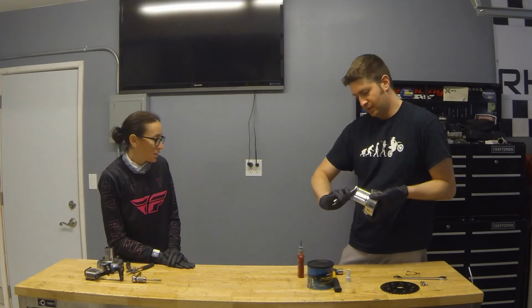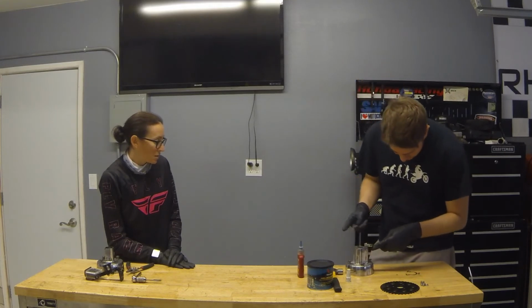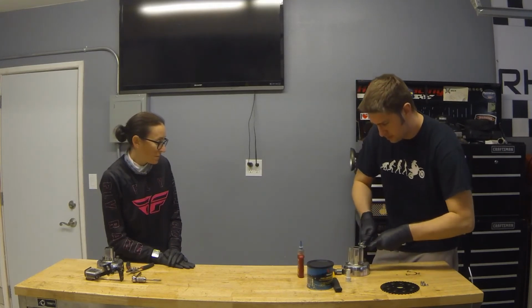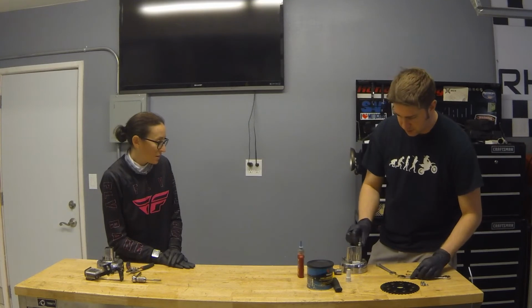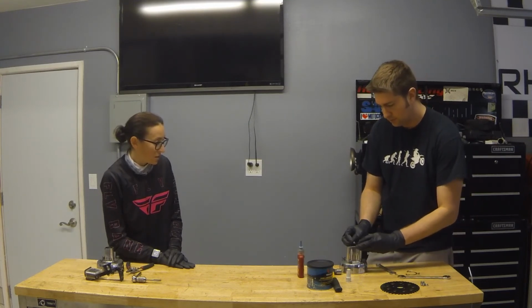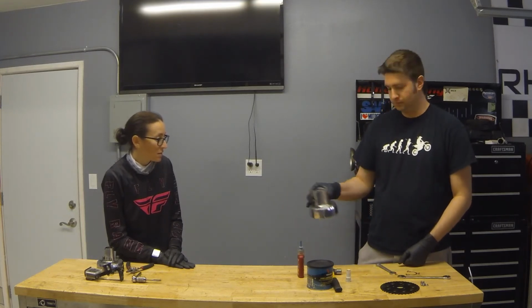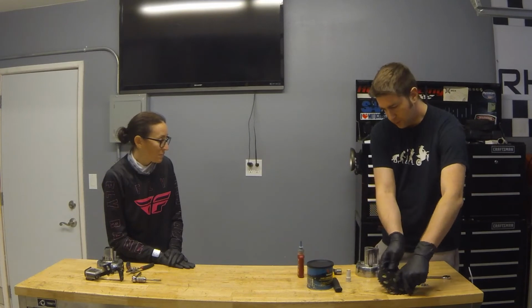And we can tighten the stud down. Once the stud is tightened down, take these, separate them from each other, and then spin both off. And then it's tight in there. Yep. Thank you. So then we'll do the other 3.